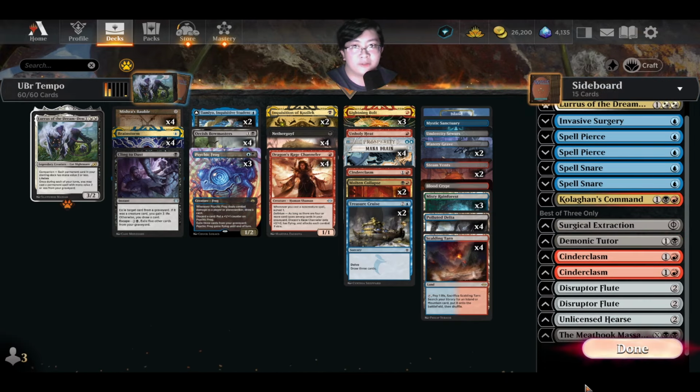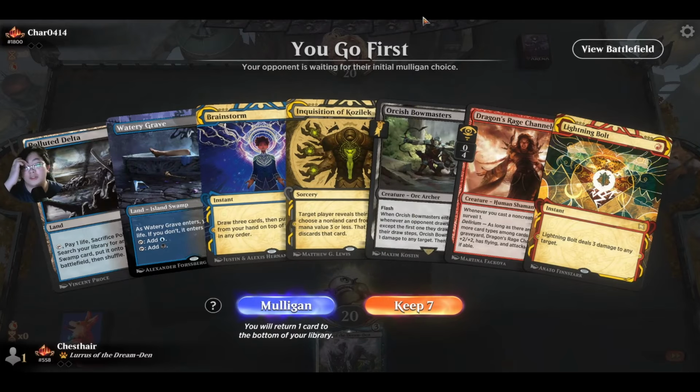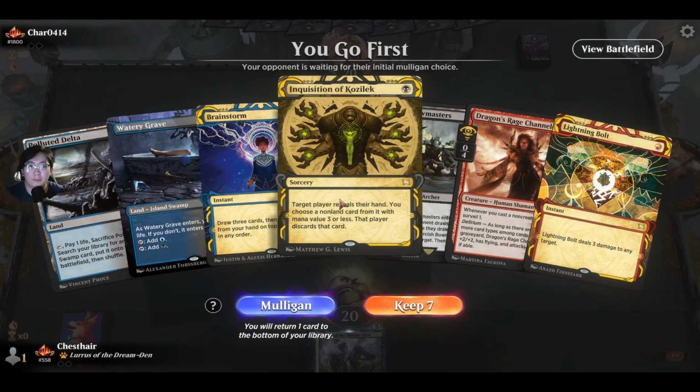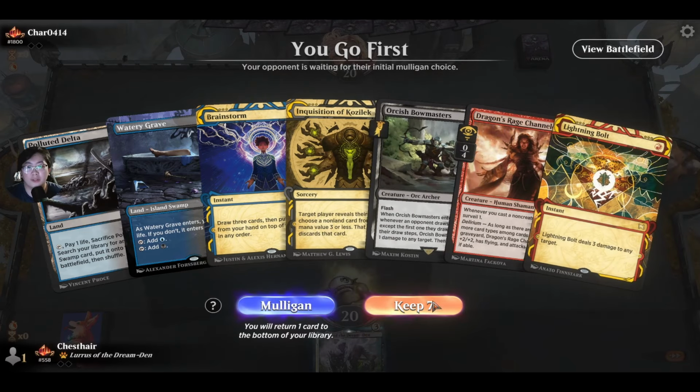Let's play some games. We're gonna play first. We don't see a companion, but this is a very good hand. Correct balance of interaction, removal, and threats.